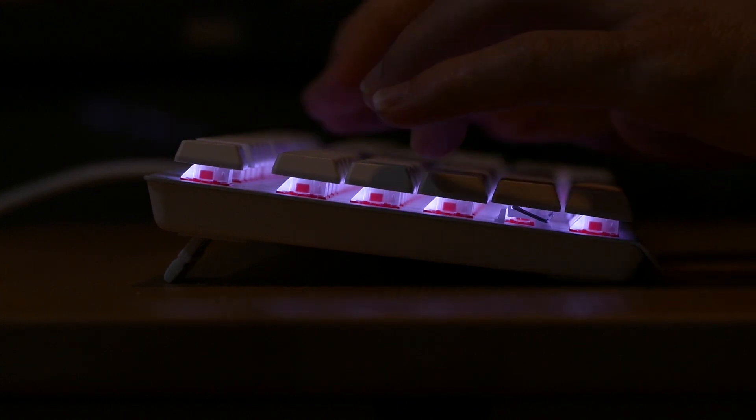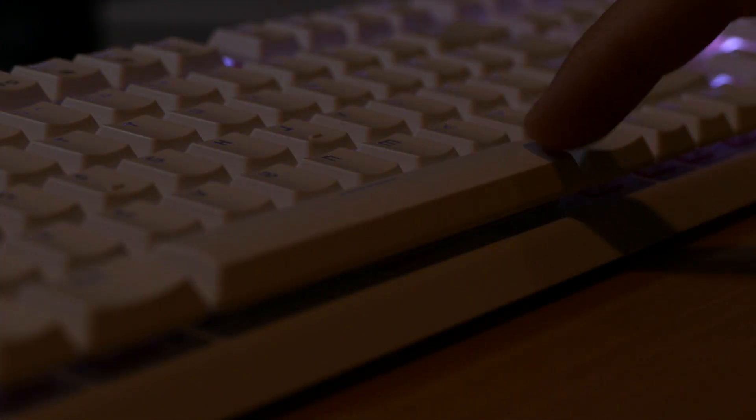This keyboard possibly has the best key setup I've ever used in my life. With every other keyboard, pushing the spacebar on a specific section of the key would cause it to get caught in the mechanics or feel squishy and unresponsive. But on this keyboard, no matter where I pushed the spacebar, the entire key went down flat every time. That might seem like a small feature, but when you're gaming heavily, you notice when you don't jump because the key didn't register.